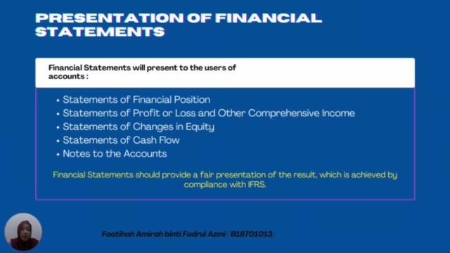And lastly, the last element is the notes to the accounts. The notes tell us, for example, how we measure our inventory, either using LIFO or FIFO methodology, and give some explanations about accounting policies and so on. The most important thing in the financial statements is that they should provide a fair presentation of the results, which is achieved by compliance with IFRS.